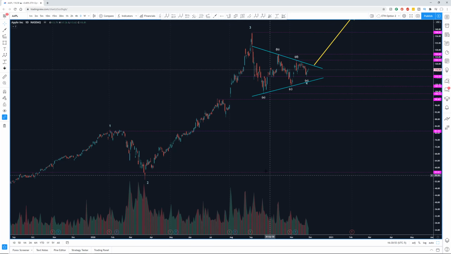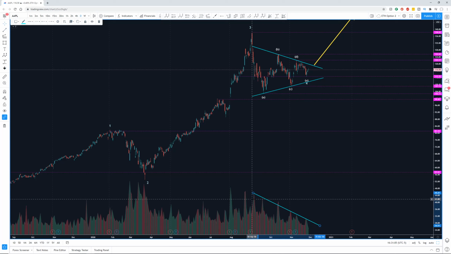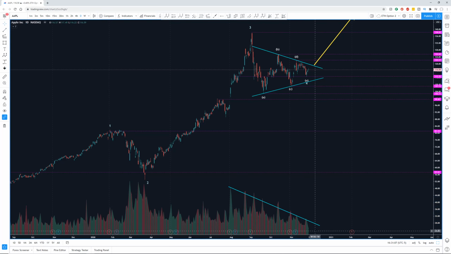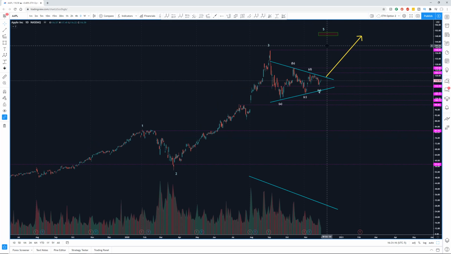And lastly, we definitely want to see volume start to head back upwards. It's been downtrending for 3 months. If we can start to put in new peaks in volume in here and break this downtrend that we're looking at with something like this in here, then that'll be the final piece of confidence that our triangle is correct, our 1, 2, 3, 4 is correct, and we are truly heading upwards towards that fifth wave in here.